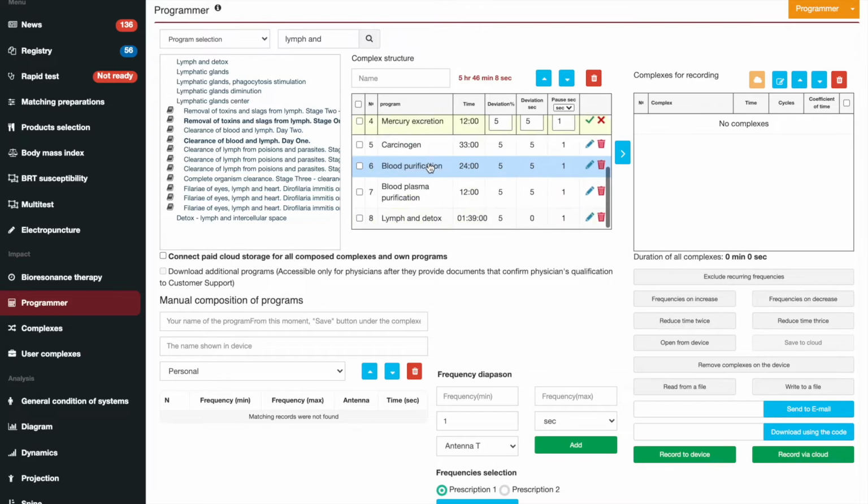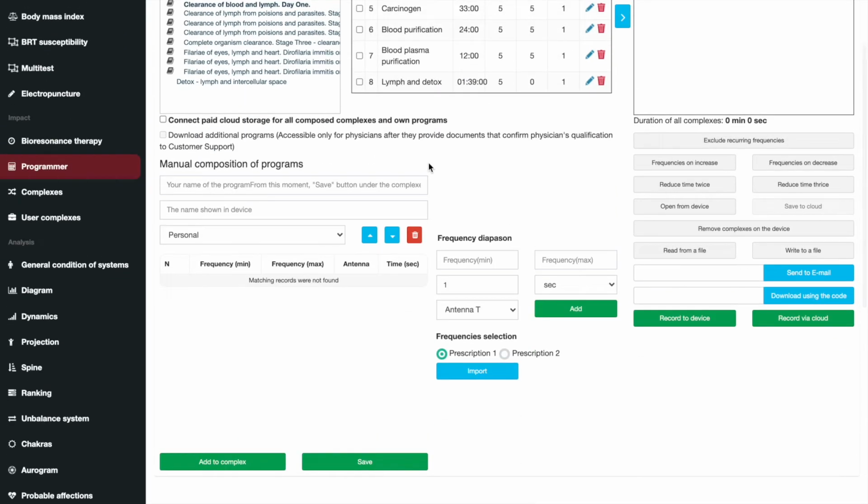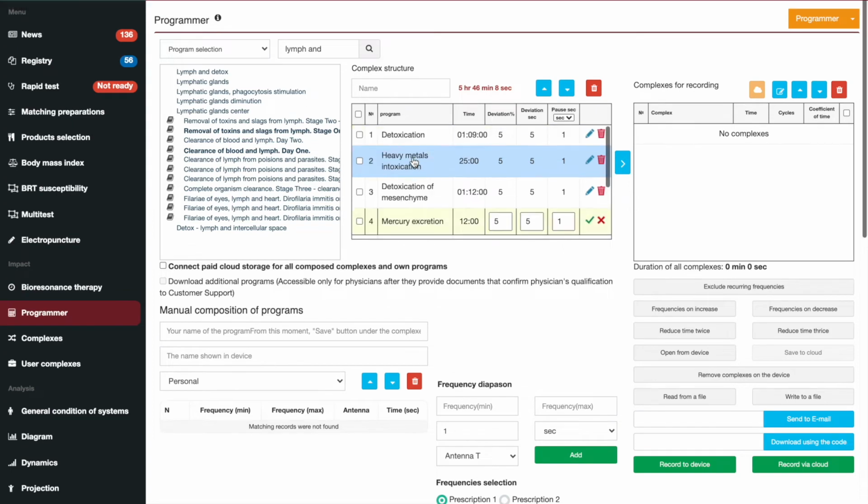So these are all the programs that we chose for the talks. As you can see, it's not just one program. Normally, for almost any health issue, just one program is not enough. That is why we recommend you to choose the programs from our knowledge center. We have an article about how to use it in different protocols, or you can use automatic complexes, let the system create the therapy for you, or just get the services of our doctor.